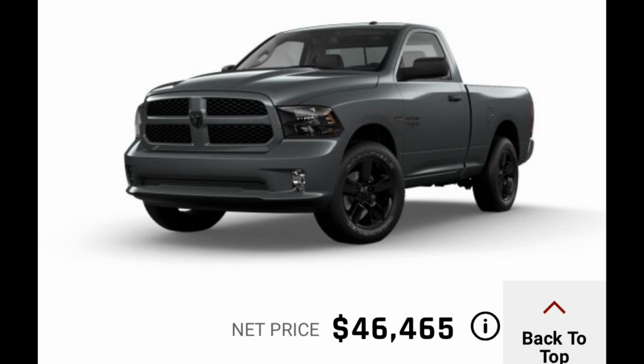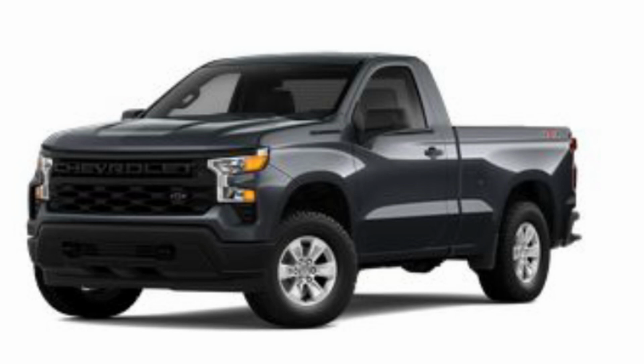Now, when we go over to Chevy, Chevy's more of your work truck RCSB. Here's just a look at it here. This is a 1500 WT 4-wheel drive. Once again, 2-wheel drive, 4-wheel drive. There's engine options on this as well. But the interior, you can do some things with it just like some of the other ones, but you can't really build it up like that Ford.